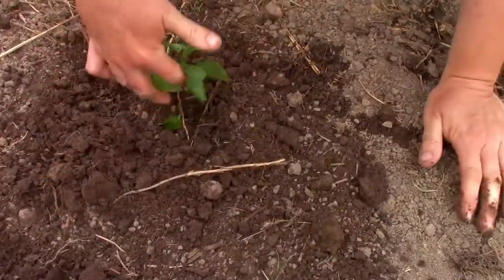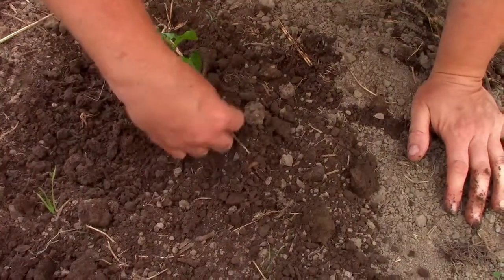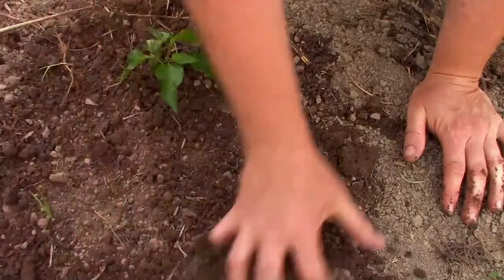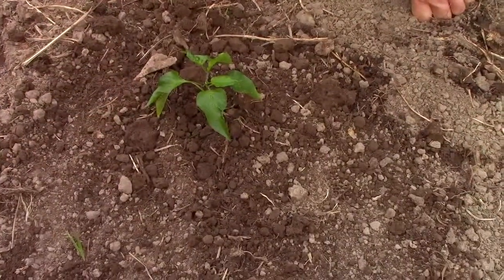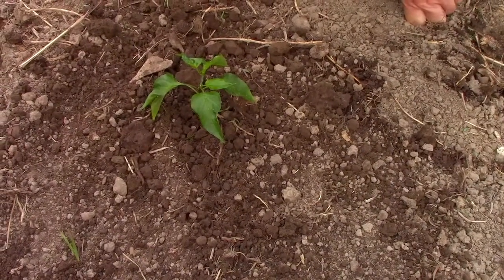So basically I am burying it right up to those bottom leaves there. Nicely. And that is it. That is transplanting our pepper. And we're going to put cages on these after we get them all done. But we'll bring you back once we've got some of the 60 planted.